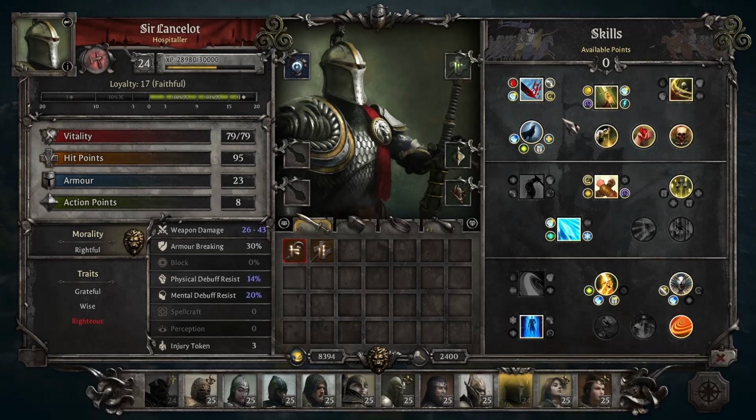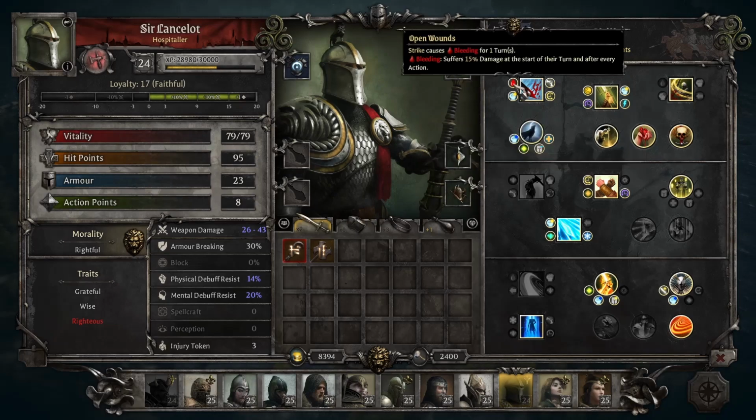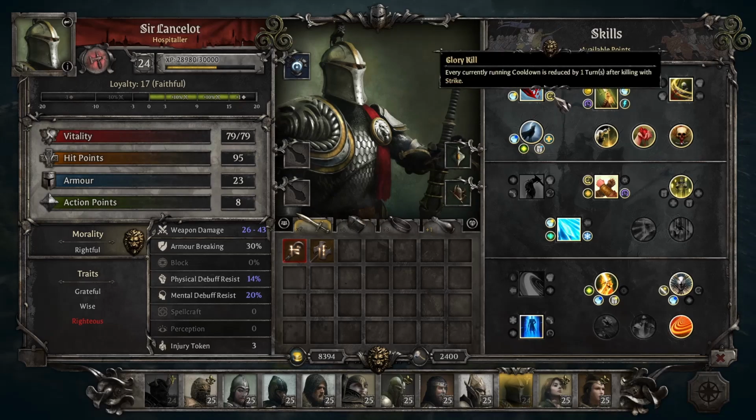Starting in Act 1, we have the usual strike, 4 AP, pretty good base damage. With the upgrades, you can have it cause bleed for 15% damage at the start of the enemy turn and every time they take an action. Increase that weapon damage up by another 15%. Have it cause vulnerability. And then Glory Kill, reduce the cooldown every time you get a killing blow.